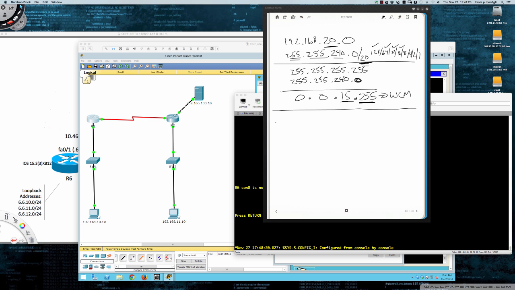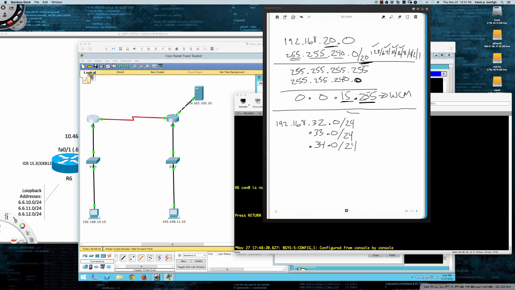Let's look at if I had 192.168.32.0/24, and I wanted 192.168.33.0/24, and I wanted 192.168.34.0/24.